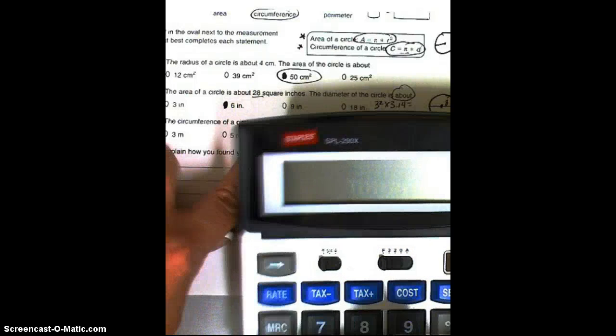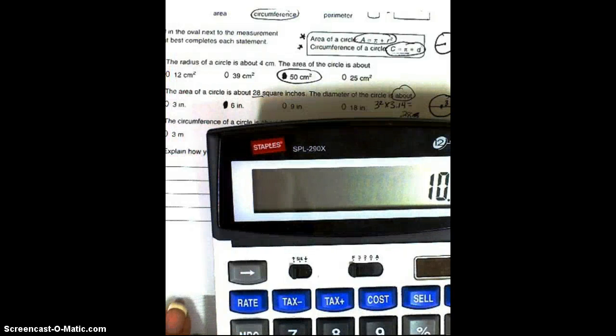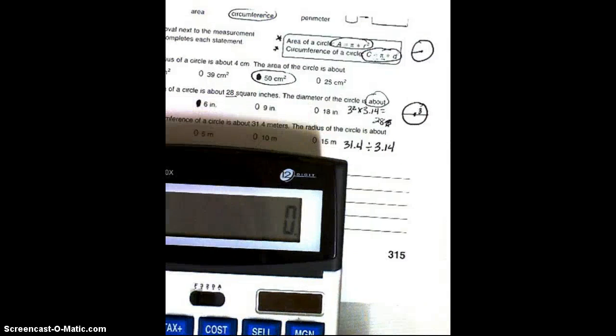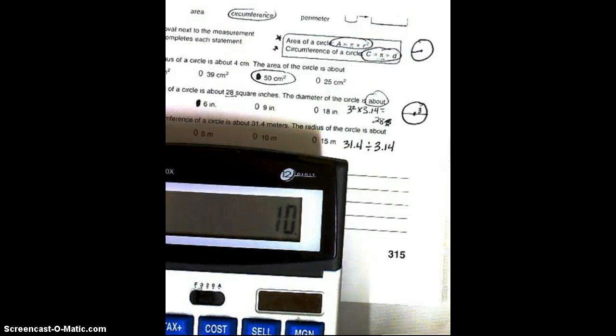And we get 10. I'll do that again because I was off the page here. So 31.4, and then that was our total, and we're going to divide it by pi, which we're calling 3.14 today, and we get 10. Now 10 will equal our diameter, so all the way across the circle was 10. But our question wasn't about the diameter, our question was about the radius. So if the diameter is 10, half of that then would be 5.